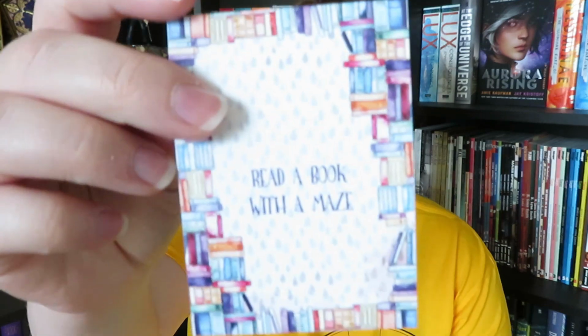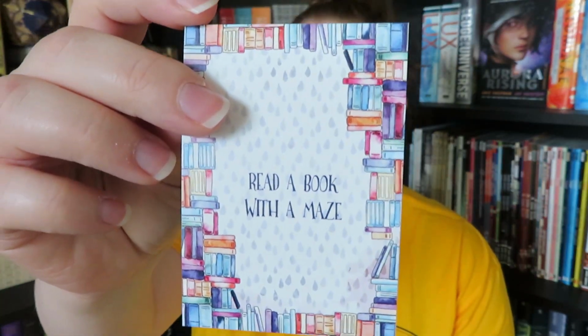Okay, challenge number 3. Read a book with a maze. Oh gosh, they're asking me to really figure out what books I have, aren't they? Okay, we will take a look. Okay, I really had to go on Goodreads and figure out books with mazes, and I did find a list of books with mazes and labyrinths, and they suggested Neverwhere by Neil Gaiman. This is definitely one that I have been meaning to get to since I purchased it, so it is something I do want to read. It's a mass market sort of size, even though it's one of the tall ones, but it still just seems really thick to me. So this is a definite possibility.